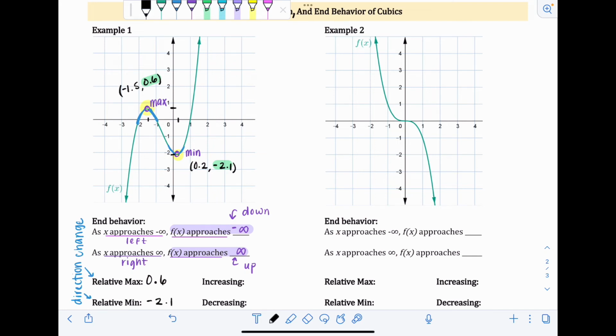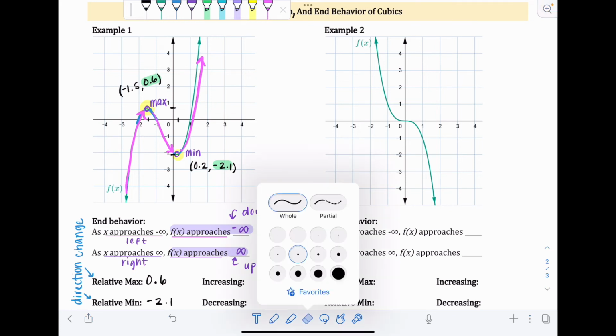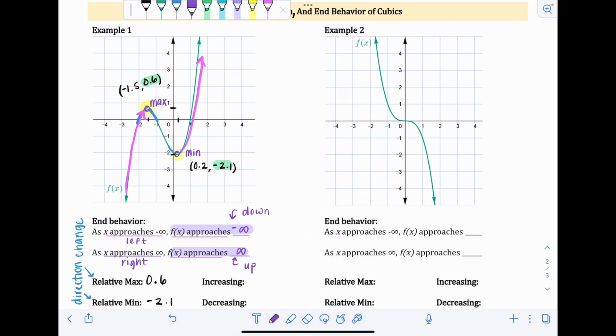And then for where it's increasing or decreasing, that's when you follow the graph from left to right, where is it going up and where is it going down? So if I follow the graph from left to right, it's going up first, and then it's going down in between the max and the min, and then after that it starts going upward. So I just want to describe those different intervals. I'm going to change one of the colors of them, I think. I don't know if it makes a difference to you guys, but it helps me keep my work more organized.